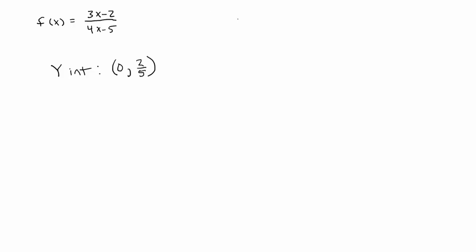And now, when we set the whole function equal to 0 to find the x-intercept, I wrote it out, but if we were to cross multiply, 0 times 4x minus 5 would be 0. So the only thing we really need to do is set the numerator equal to 0, and then at the end just make sure that that solution doesn't also make our denominator equal to 0. Remember, if your numerator and your denominator equal 0 at the same place, you have a hole, and then we wouldn't have an intercept because it wouldn't cross there.